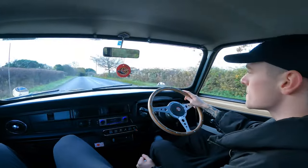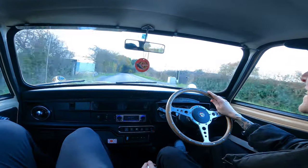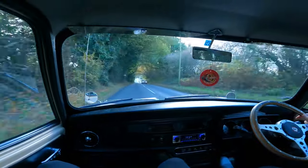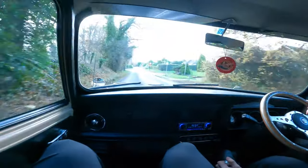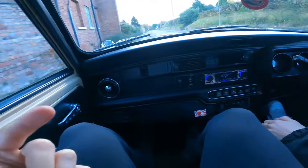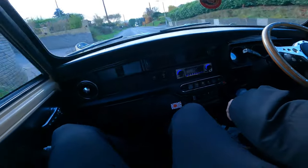Okay, so we're now in it, as you can see, proper little go-kart. We're on these back roads, we're coming down to a safety 30 in a minute, but I don't think we're worried about breaking any speed limits today. Nah, none of that. None of Mini, but to be fair, I'm 6'4", the seat is all the way back, but I've still got leg room.